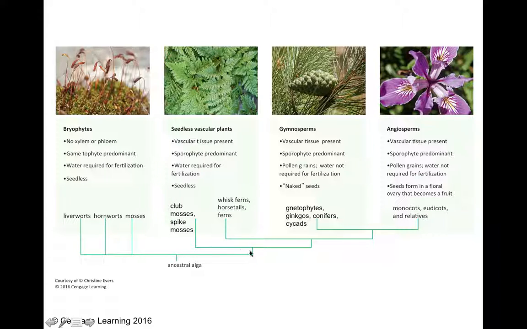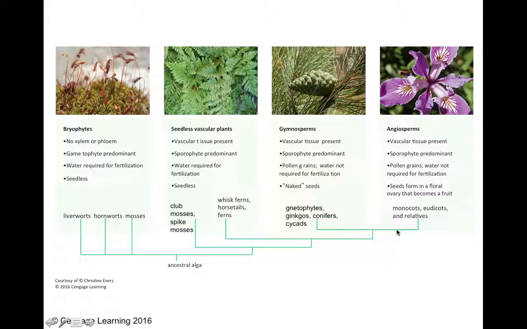Over here we have more ancestors, and now we're really going to make Grandpapa Algae proud, because now we have a 300-foot tall tree. And here's your gymnosperm, the naked seed plant. They have vascular tissue, xylem and phloem. The sporophyte is the entire tree that you see, and then they have little teeny tiny pollen grains. That is basically their gametophyte, and they do not require water for fertilization. They just dust the entire area with pollen and hope for the best. And the naked seeds are not enclosed in a fruit.